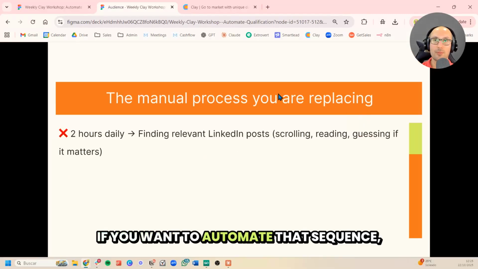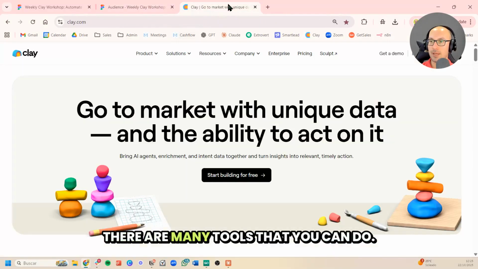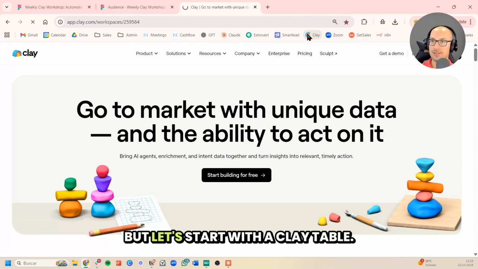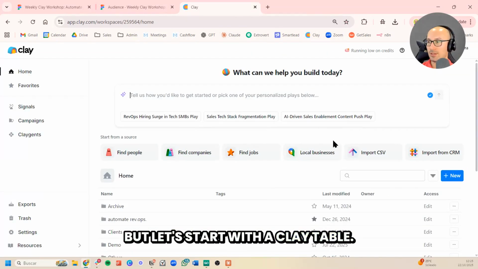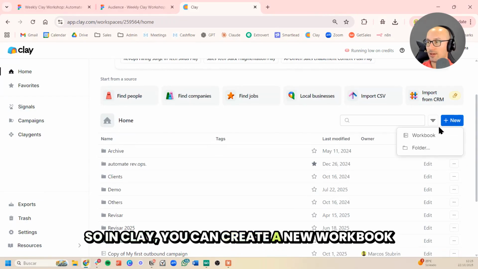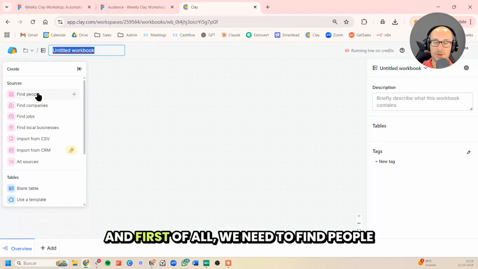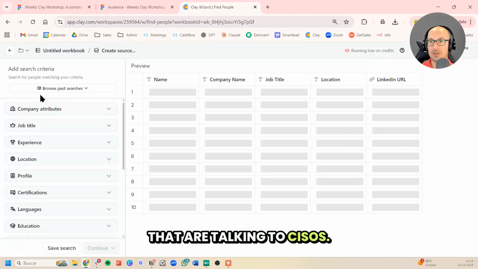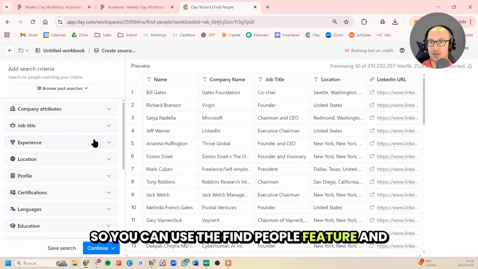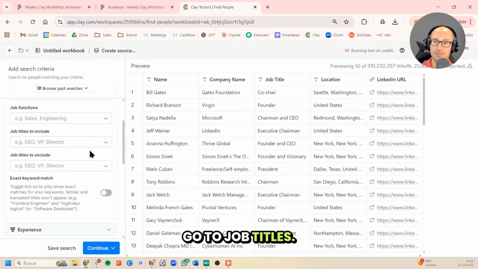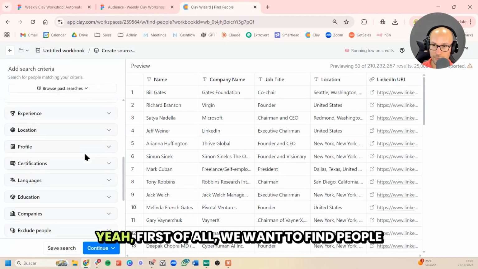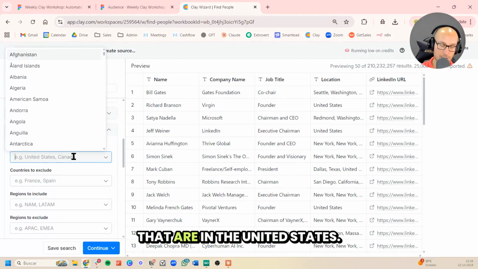If you want to automate that sequence, there are many tools that you can use, but let's start with a Clay table. So in Clay, you can create a new workbook here. And first of all, we need to find people that are talking to CISOs. So you can use the Find People feature and go to Job Titles. And in here, first of all, we want to find people that are in the United States.